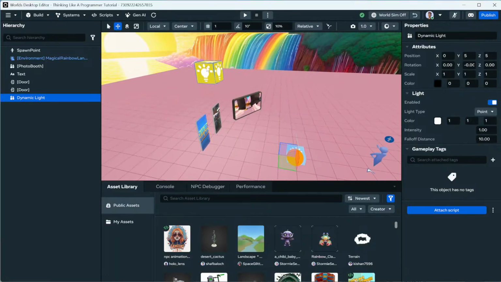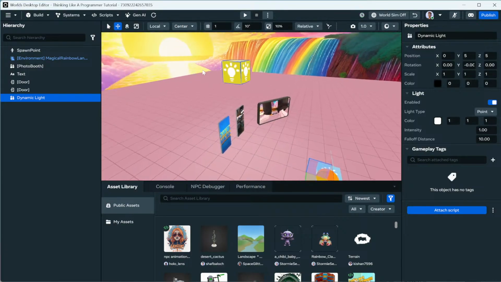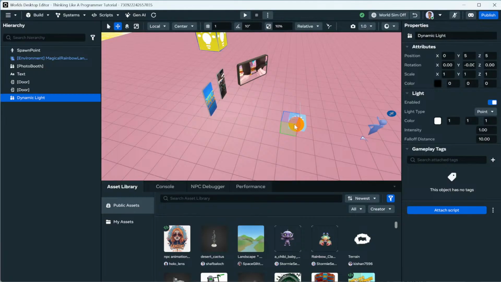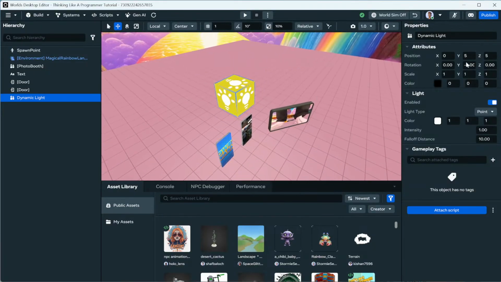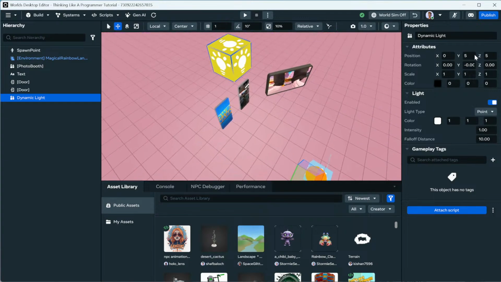So the new bug is related to using this world stop button. How interesting. I've lost control of my movement tools because they're stuck here at 0, 0, 0. That stinks. Well, anyway, here's a light gizmo. We can move it down, and what you're going to see is it's going to put light on the ground. So we're going to set the position to 2, and now you can see there's light coming out of it.